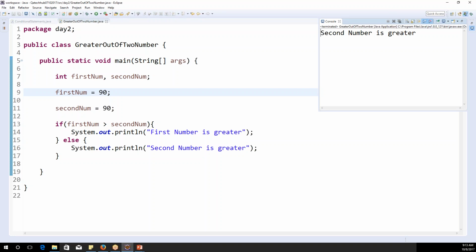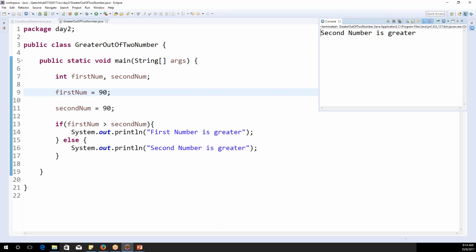So here you can see we have two numbers, first number and second number. Though both are equal, it is giving me a wrong statement. Okay, just one point to remember. You all are manual testers or maybe automation testers. Remember one thing, test your code also. Don't skip any statement. Otherwise, if you have defects in your automation scripts, you cannot guarantee that the application you are testing is correct.